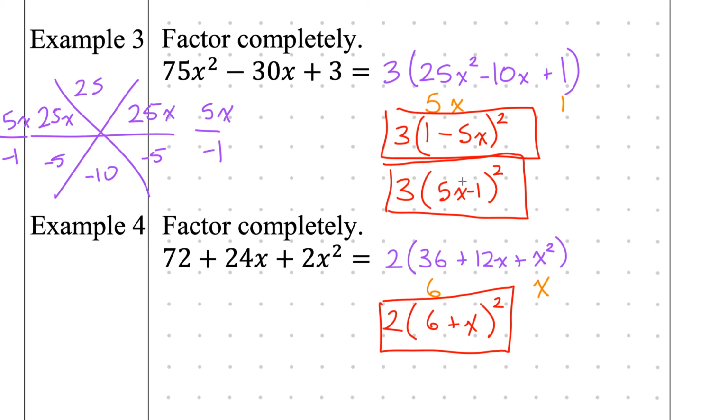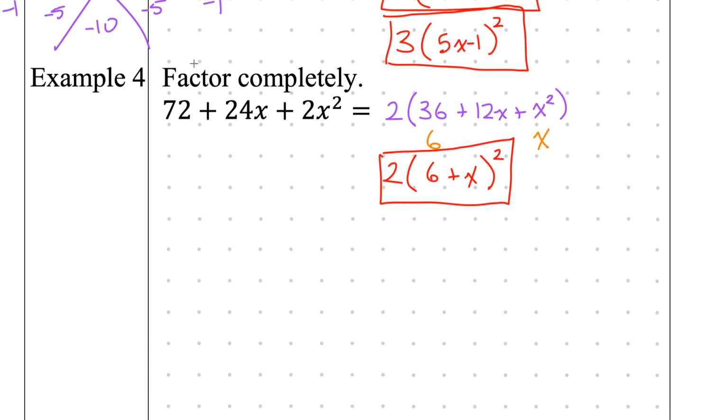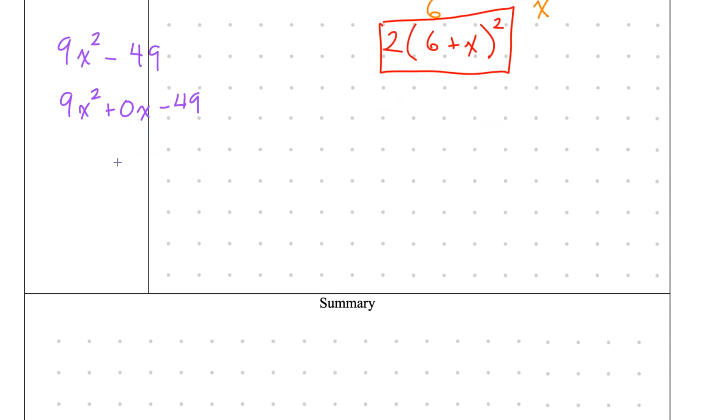Should I do a difference of squares like I was supposed to do yesterday also? Let me do 9x squared minus 36. No, that has a GCF. Let's do 49. Haha, no GCF. Okay. How do I do this one? Well, there is no middle term, so I can say that this is 9x squared plus 0x minus 49. Those are the same things. When I do my Advanced Ninja Star, yeah, you're next.